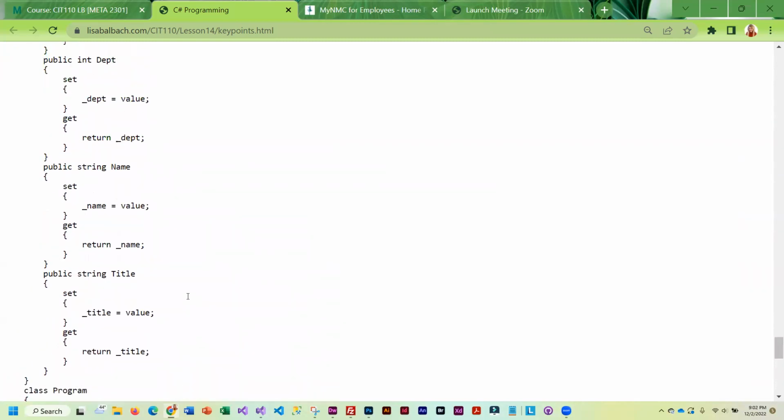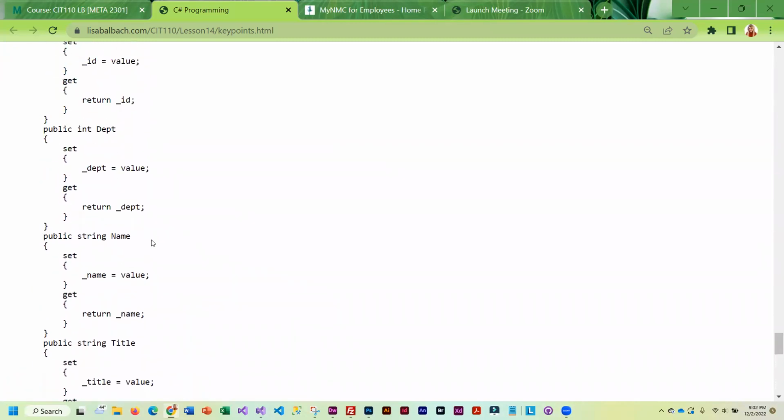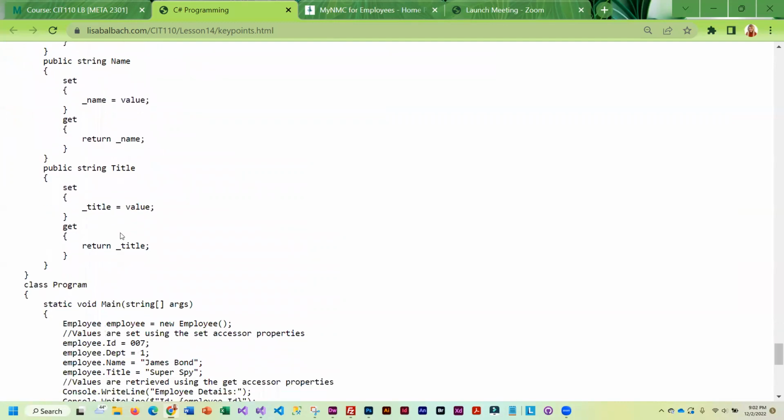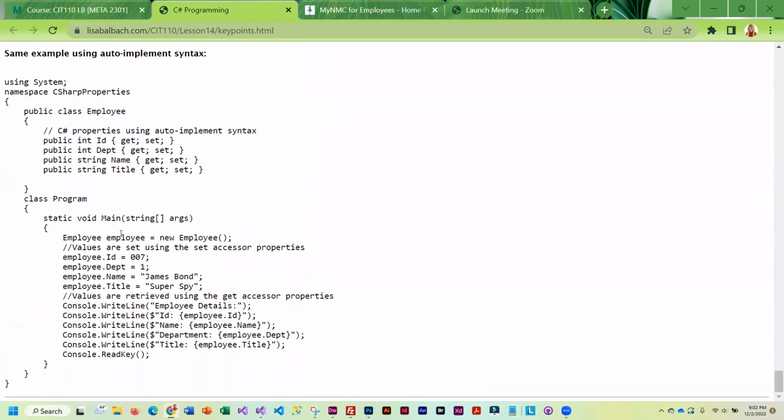Okay, now remember when I looked through here, I said we could easily do this using auto implement. That to me would be the preferable way of coding this. And so we'll take a look at that. Same exact program using auto implement.